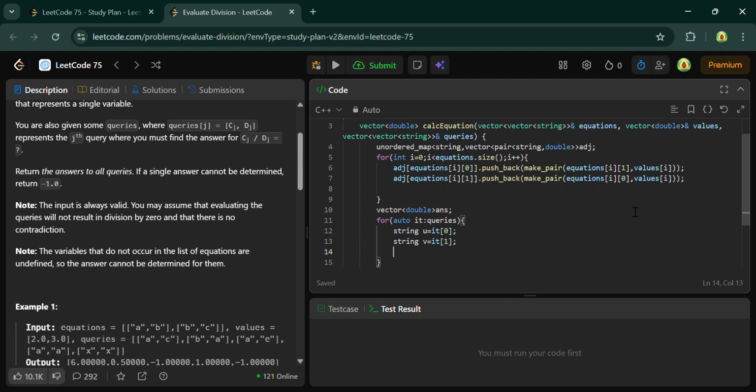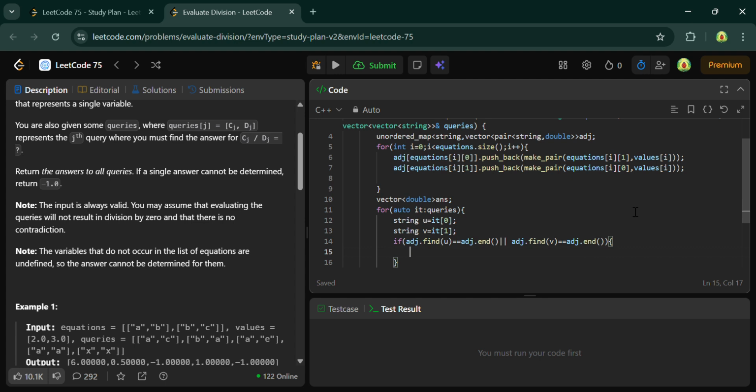Then if adj dot find u equals adj dot end, or adj dot find v equals adj dot end, then you just have to do answer dot push back -1.0.